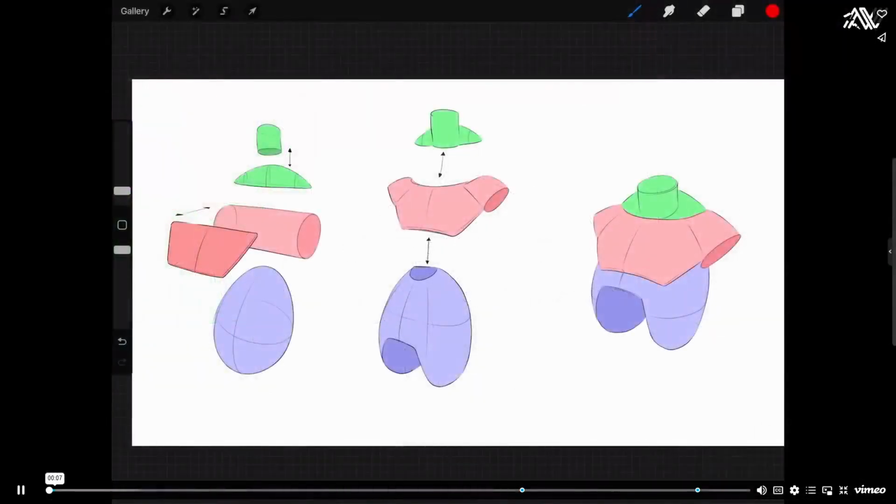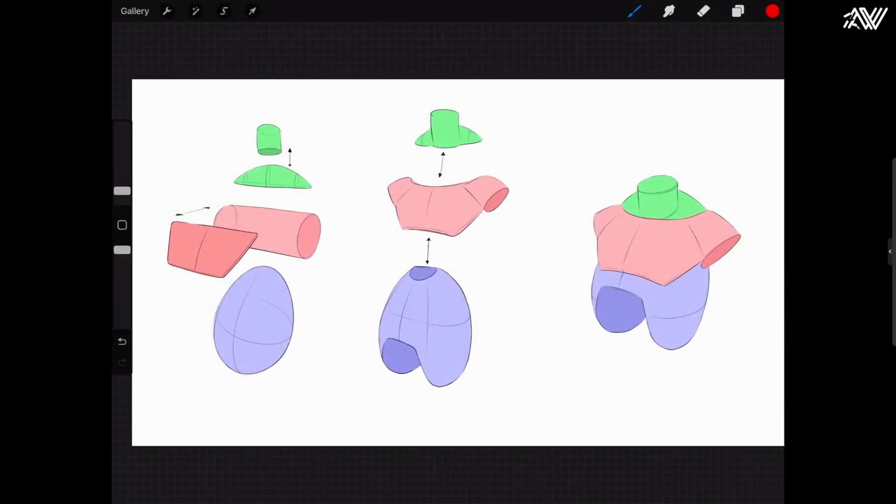Right. Hey guys, welcome to lesson 3 of the torso module. This is the final lesson of the torso module, and for modules 2, 3, and 4, what we'll always be doing is looking at the simplification of what we've just studied, right? So we've studied the muscles of the torso, in this case. When you do it for the legs, when you do it for the arms, same thing.